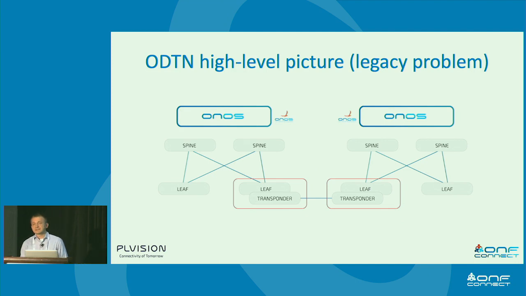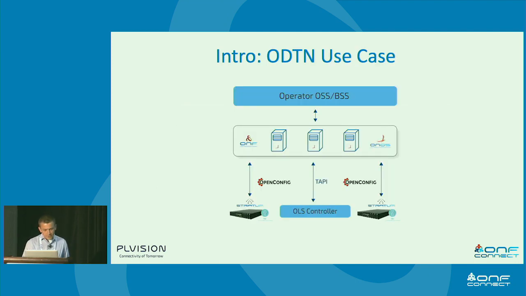One of the ODTN cases is the ONF controller and the OLS controller. There are multiple elements of the optical network in between transponders, and there is another piece of software that enables control of it. As far as I know, ODTN is currently using the TAPI to deal with this portion. Is it a hardware component in between, or is it a software layer? It's a software layer that controls elements on the way between two nodes.